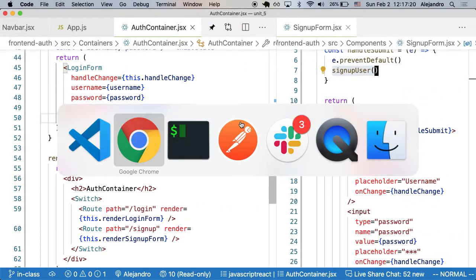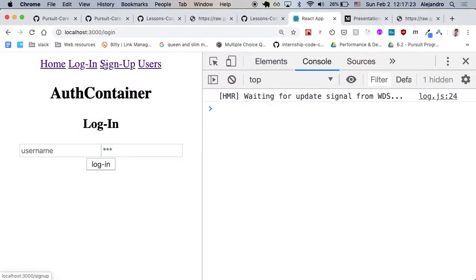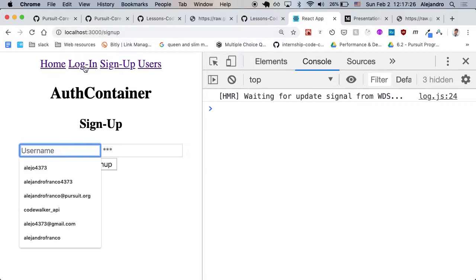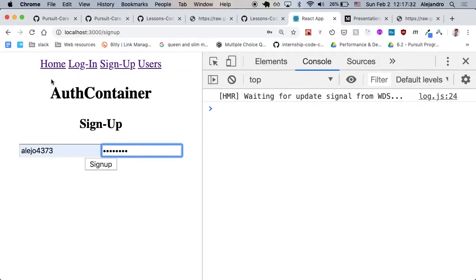Now let's look at our application. Everything should be working just fine. I wanted to see if I type in a username in signup, hello123, and I go to login, because these two are sharing the same state, then we see that it's typed there as well. You may or may not want that, but right now it's good to be aware that signup is sharing the same state as login, because that state is living in here in our authenticator.